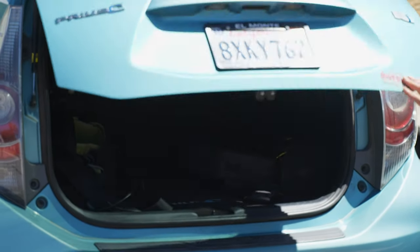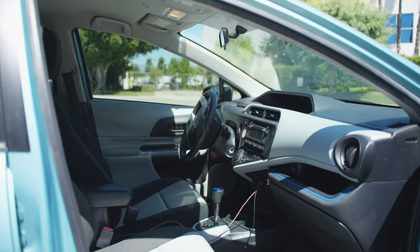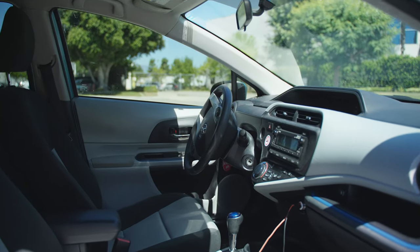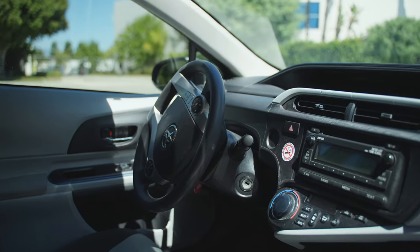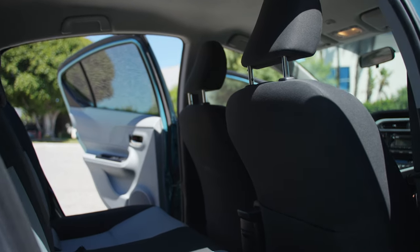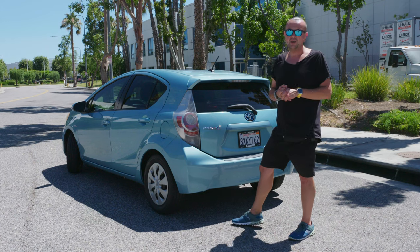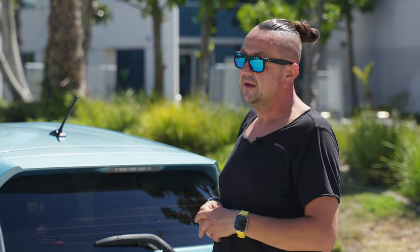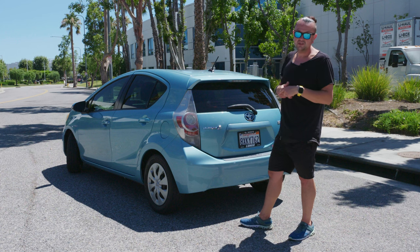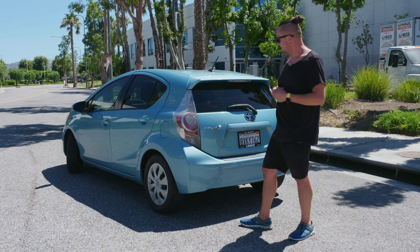If you get the idea about the Prius C and know why you're buying it and what you're going to use it for — maybe it's your second or third car — buy it, why not? There are still some nice units on the market, they're kind of expensive, not cheap anymore. Even if you go through a dealership, some Toyota dealers really want these Prius C units because they are super high-demand, no matter what.